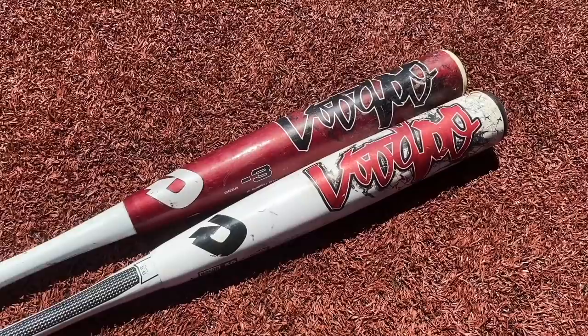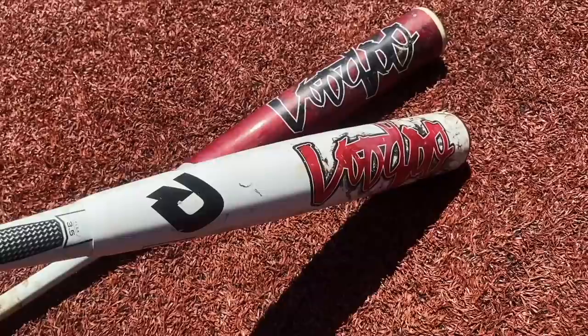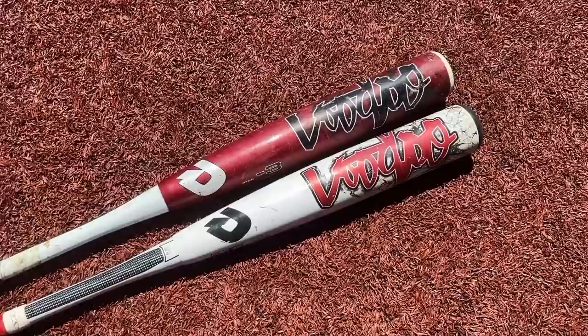But today, folks, we have a throwback vid, the 2011 DeMarini Voodoos. So this is when BBCOR first became a thing. 10 years back, we were all swinging the juiced BESRs. This is the 2011 BESR DeMarini Voodoo Drop 3 before BBCOR existed. And then later that year, they dropped the bombshell news that they are deadening down the bats. So this was the first generation of DeMarini two-piece hybrid that came out. So these bats are literally less than a year apart. One is BESR, one is BBCOR.